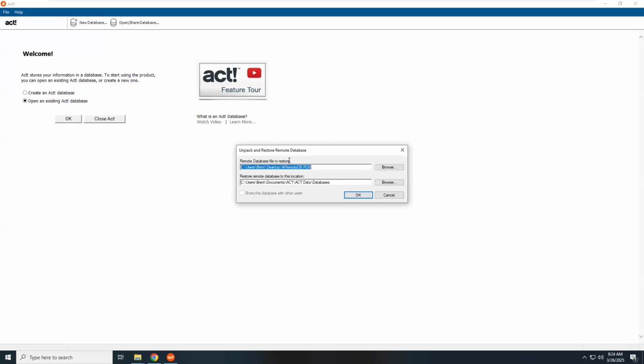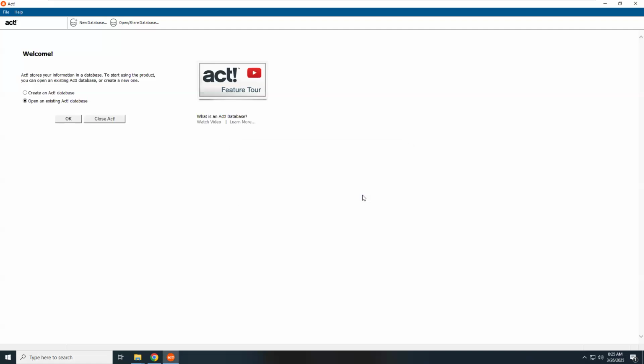Usually you don't have to change any of the settings here unless you have changed where you want your databases to be on your computer. I always keep these as the defaults. And when you click OK, ACT will start to work to basically restore this remote database onto the computer. Once that's done, this is what Al will log into when he's on the road. When he's not connected to his main database, it will connect to this one.